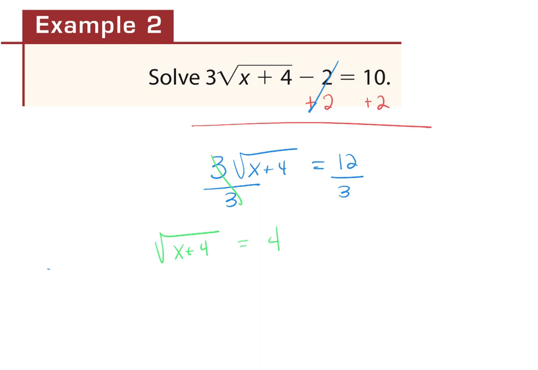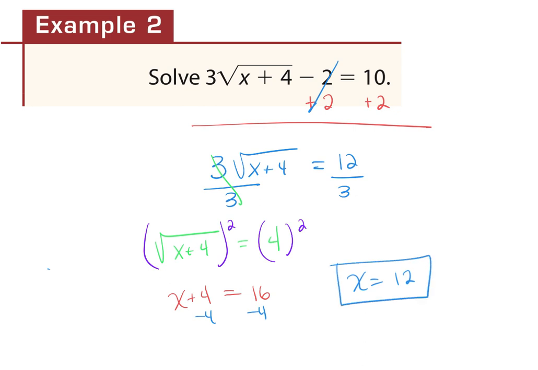What is my index here? So my index is 2, which means that's the power I'm going to raise both sides to. All right, on the left-hand side, how that helps me is raising an index of 2 to a power of 2 gets rid of the radical altogether, and I have just this guy right here. On the right-hand side, I have 4 squared. That's just 16. And then I have a rather simple solution here. X is going to equal 12.